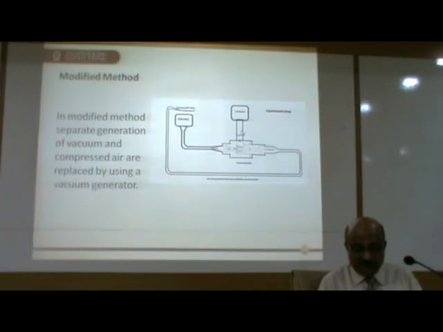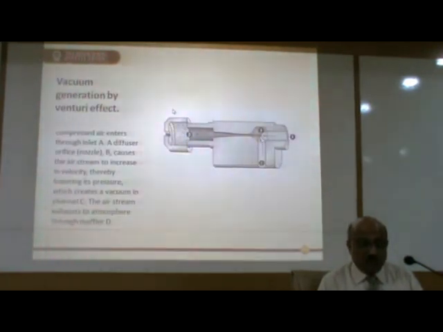From the compressor it is getting the compressed air, and with the help of the Venturi effect, it is getting some vacuum, and with this vacuum the workpiece gets fixed on the vacuum holder, and the exhaust compressed air, which would otherwise go to waste, is used by this embossing tool. So more clearly you can see the vacuum generation, how the Venturi effect and Venturi can operate. Compressed air enters through inlet A.